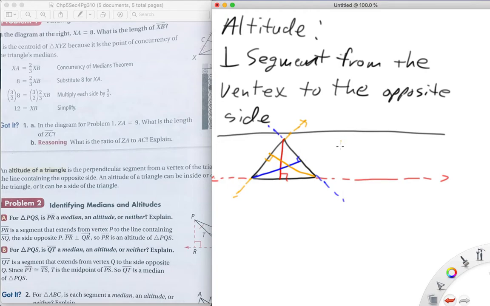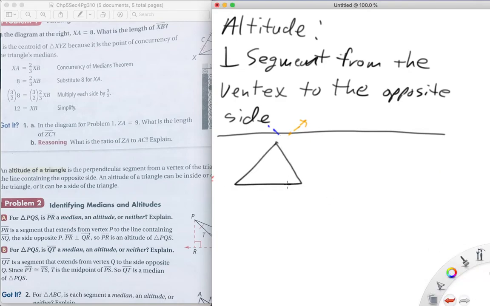That is the altitude. There are 3 ways to draw altitudes. We just did one way with the acute triangle, where the altitude would just come straight down and be perpendicular. Another way to do it is if we have a right triangle, the altitude is the same thing as one of the sides. So this would be the altitude. We also call it the height when we do area of triangles. Altitude, height, same thing.